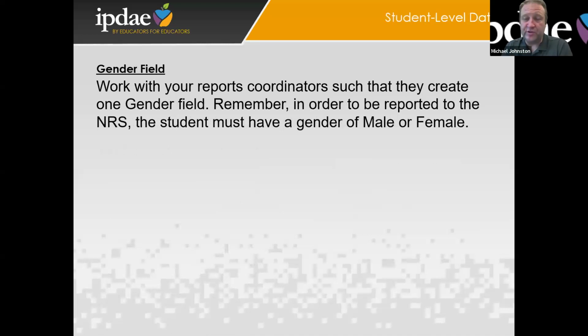So the reason why gender is so important, this is something that at the NRS level, a student, in order to be reported as an outcome, has to be either male or female, not validated. But there's no part at the NRS level to report students that do not report their gender as male or female. So definitely understand the infrastructure of your student application process, the way the student gets admitted to your program, and determine whether or not gender is a required field. And then also work with your reports coordinators to determine what happens if a student does not disclose their gender, or you don't obtain it at the time that they apply, or you get their student information into your system.